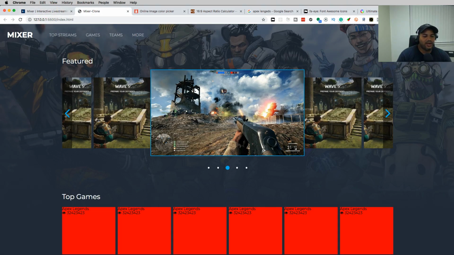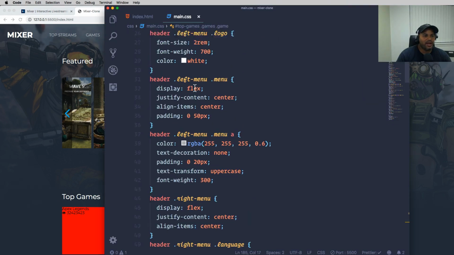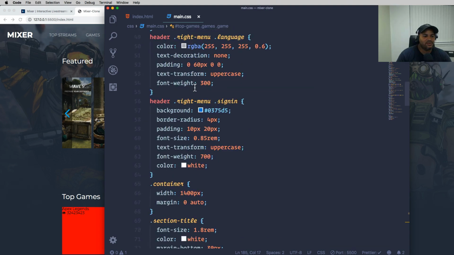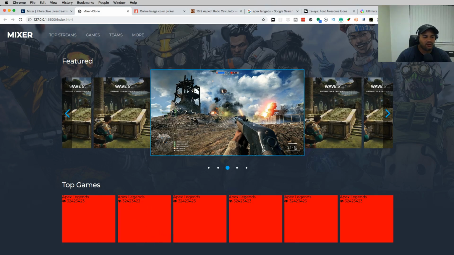Also, I still have a lot of padding here somehow, which I shouldn't have. So I'm gonna remove the padding of the feature. Keep 50 pixel padding on top, and 0 on bottom. So now there we go. Okay, now we're getting closer.